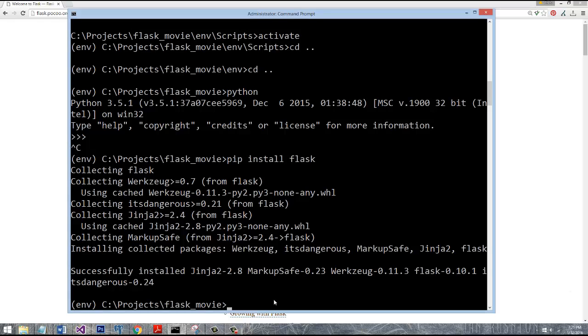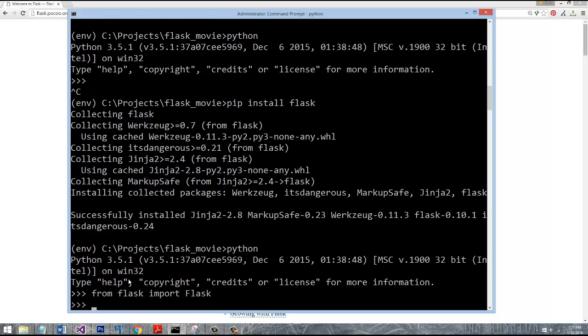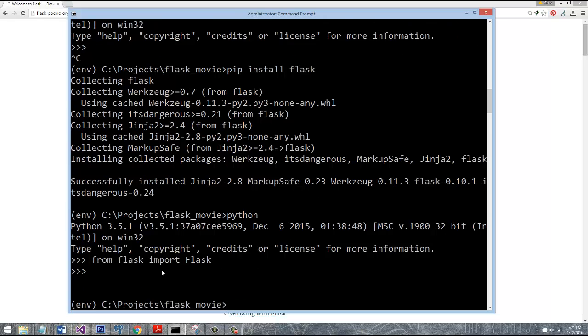And to make sure that's working, let's go ahead and pull up our Python interpreter. And we're going to try to import Flask. So we'll say from flask import, and make sure it's a lowercase f for the module, and then say Flask with a capital F. And if you get no error message there, that means that it's actually working inside of your virtual environment. And if you want to exit out of it, press Control C and enter, and you'll exit.